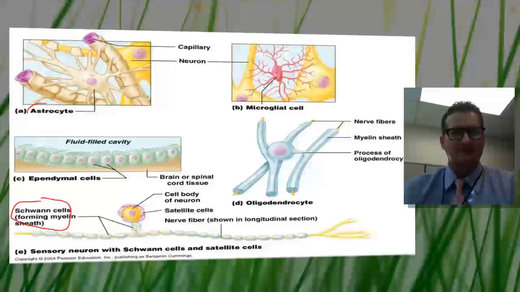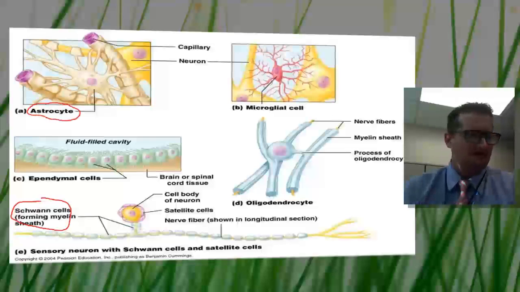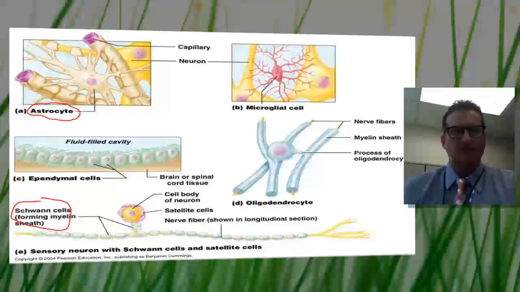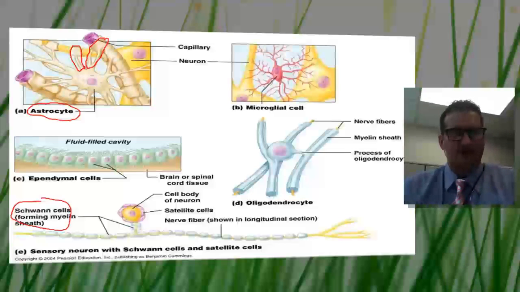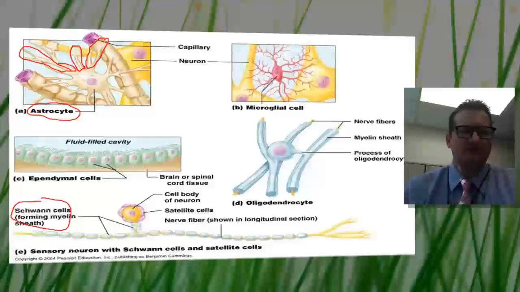Astrocytes here are the most numerous of all of the glial cells and pervasive throughout the brain. These tiny little feet, these little processes, are called foot processes that go out and they surround, you can see here, here's another one, it surrounds the capillaries in the brain. Other of these processes connect to other neurons, like this one here will go out and connect with another neuron.